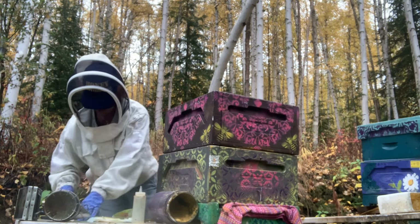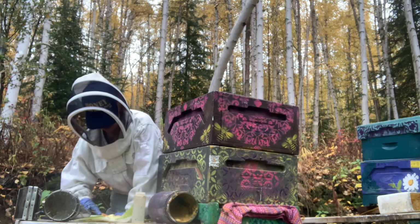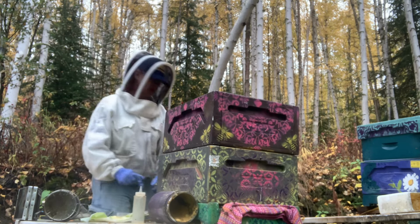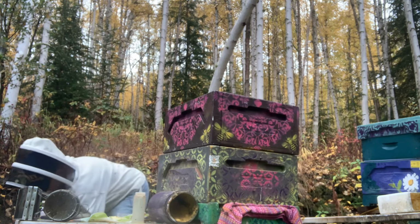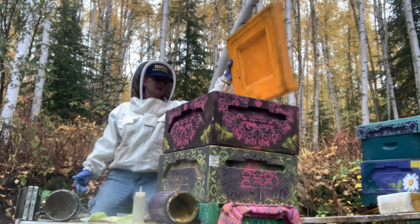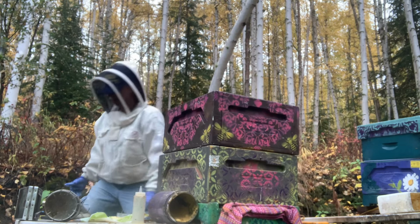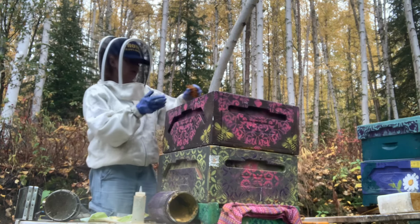So, overwintering bees. Do you want to talk about overwintering bees while I do this? It is practical, easy to do, cost effective. I want to bang these bees into this box so don't squish anybody. Colonies build up faster when you overwinter. You get more honey when you overwinter.